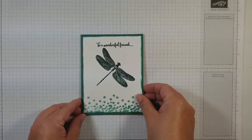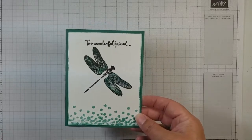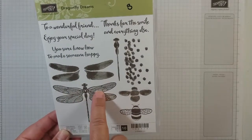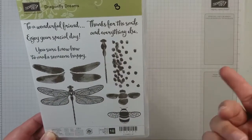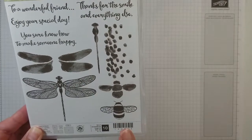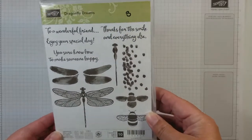Demonstrator, and I am here today to show you how to make this beautiful friendship card. Now, this particular card is using the Dragonfly Dreams Returning Stamp Set, and today we're going to be using this dragonfly, these dots, and then the sentiment, "To a wonderful friend." I think this is such a cute set, and it also comes with matching or coordinating Framelits dies that you can run through your Big Shot.